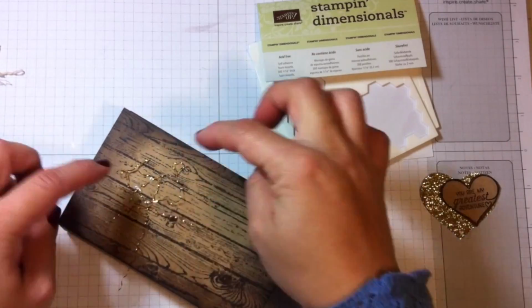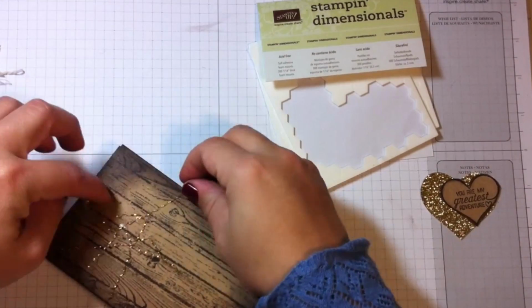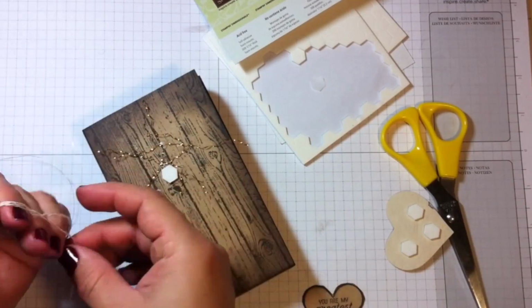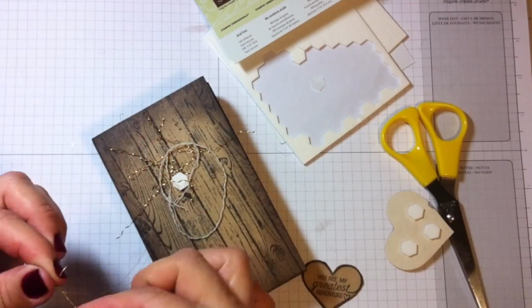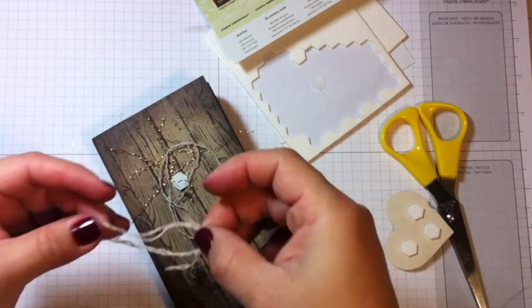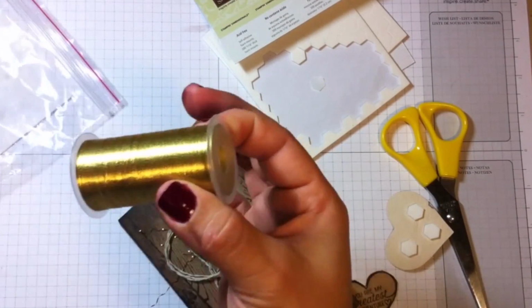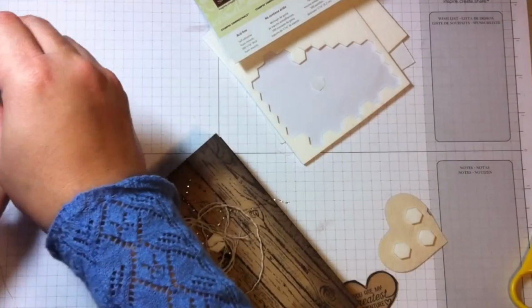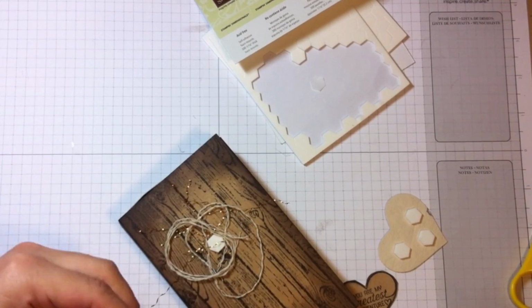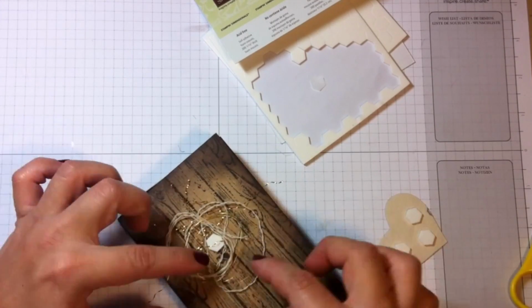And while I'm doing this, you will think that I'm doing nothing here and it doesn't have any shape, or it's quite a bit messy, but at the end it gets a good shape and also adds some dimension and some texture to any papercraft project. So using thread is a nice and affordable alternative to decorate cards and boxes. And now I'm going to add also a little bit of gold metallic thread.